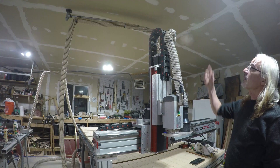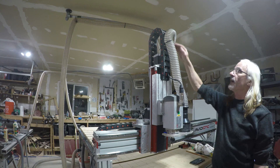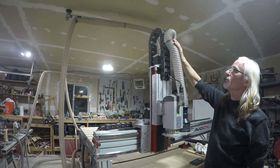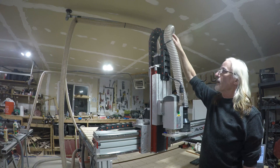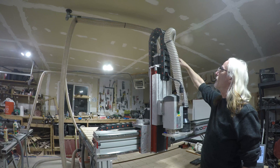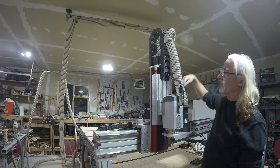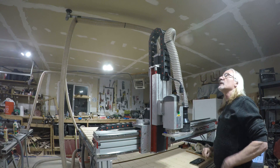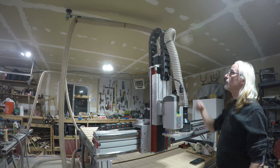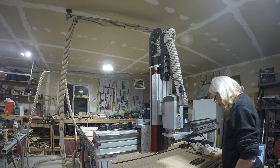I've got this all strapped up up there, and I added a zip tie here to take this vertical portion of the hose and get it up high. That's to keep it from getting wrapped around the riser here. I think that will keep it from doing that, so let's shoot it around here and see what it does.